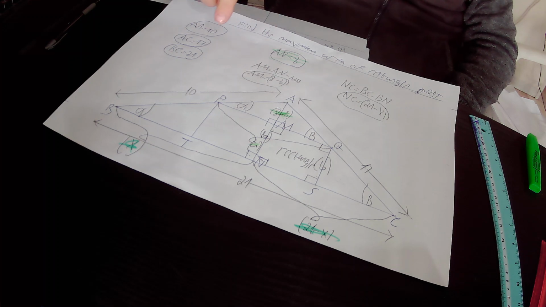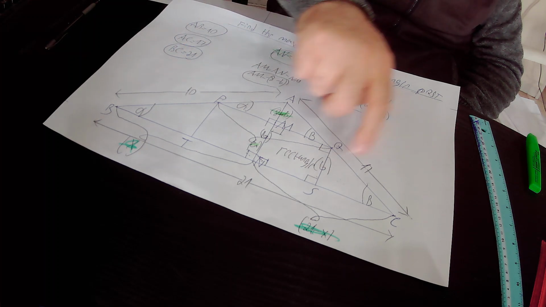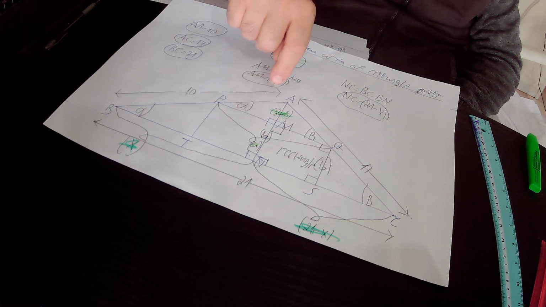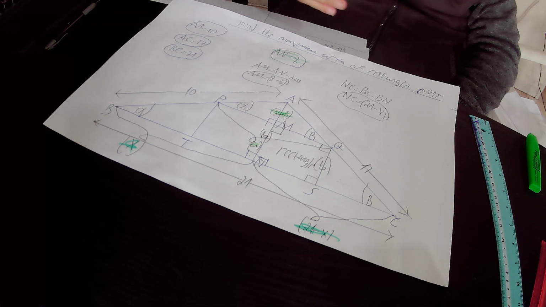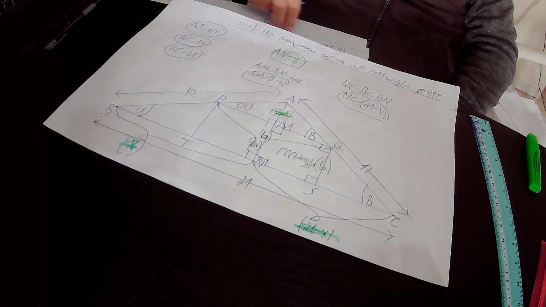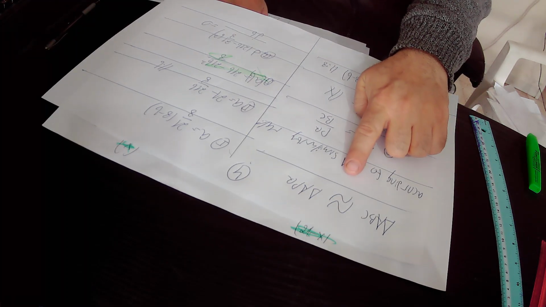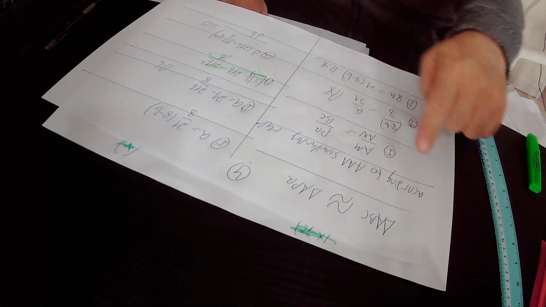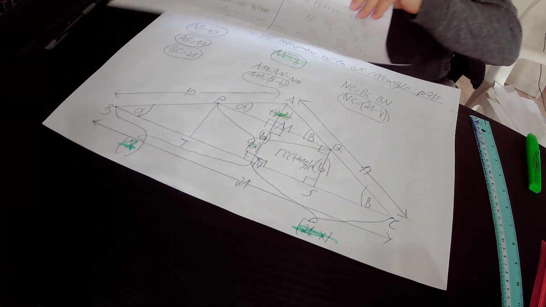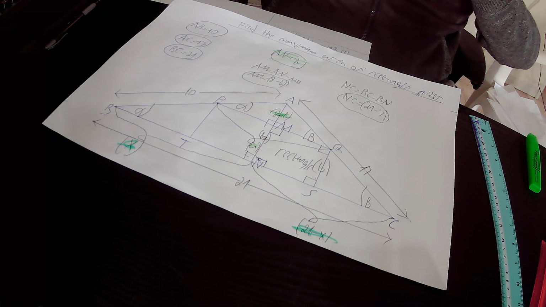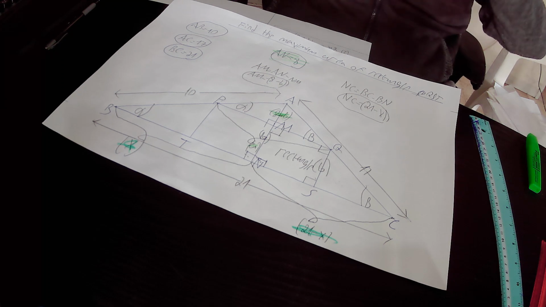So I actually proved that all three angles in the big triangle ABC are correspondingly equal to all three angles in this small triangle APQ, and therefore those two triangles are similar to each other according to the angle similarity rule. I repeat again, the big triangle ABC is similar to the small triangle APQ according to the angle similarity rule. And whenever you have two similar triangles, the ratio between their corresponding heights must be equal to the ratio between their corresponding sides.